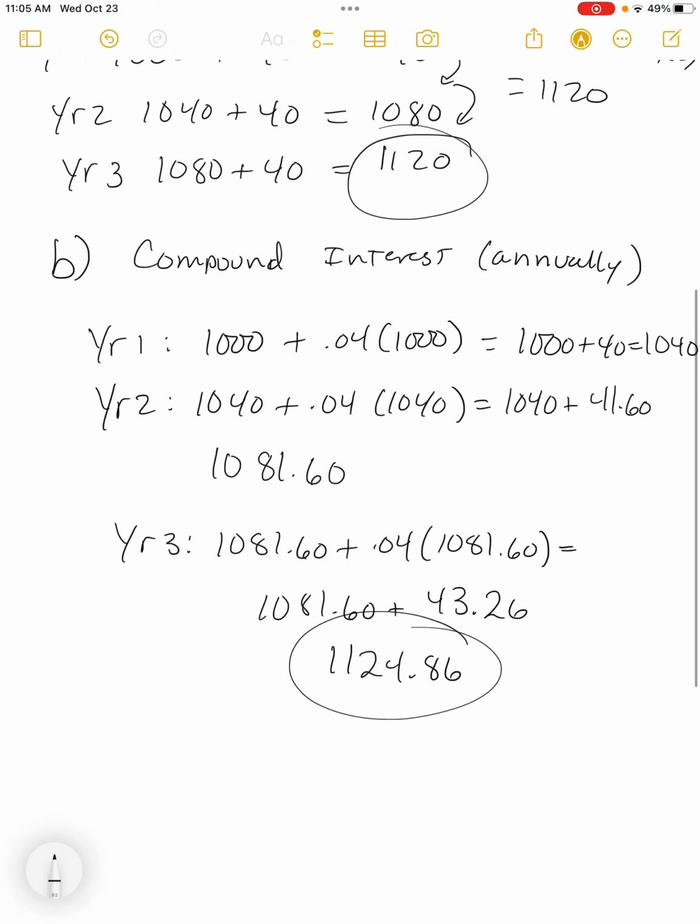Same thing here. There's got to be a formula for compound interest, otherwise it's going to get really cumbersome, because what if it was compounded quarterly? I don't know if you're familiar with quarterly, but that means 4 times a year. Well, that kind of stinks because I'm going to have to do this reapplying every 4 times, and it's not going to be a true 4% each time because that's the annual interest rate. It's going to be 4% divided by 4, but I'm going to have to do that a whole bunch of times. So in this case, it was 3 years. I'd have to do it 12 different times.